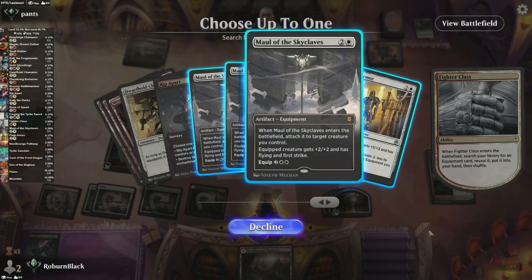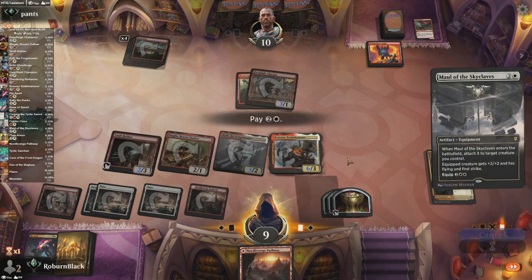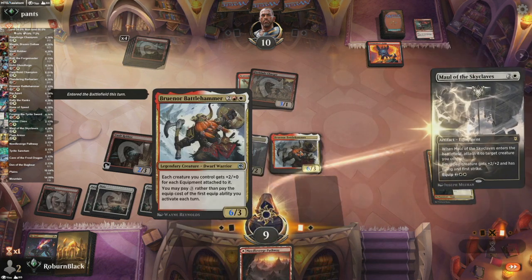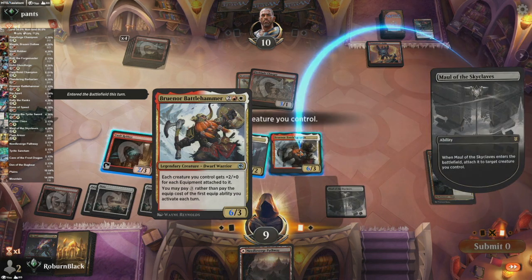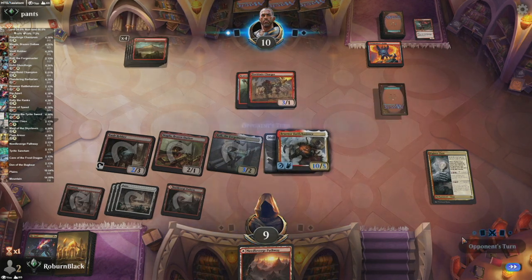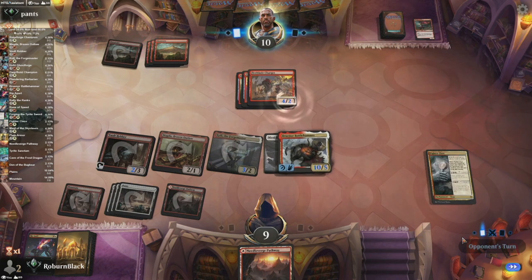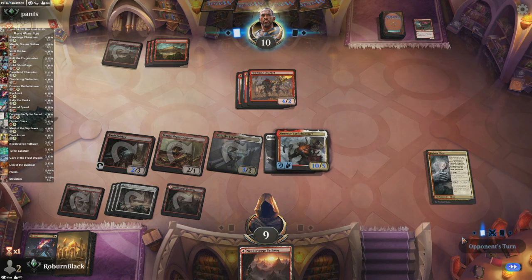Then, of course, we get a Maul. And then we put the Maul down on Bruenor Battlehammer. So now he is really powerful. There you go. He's going to equip that. See what else you got, my guy.